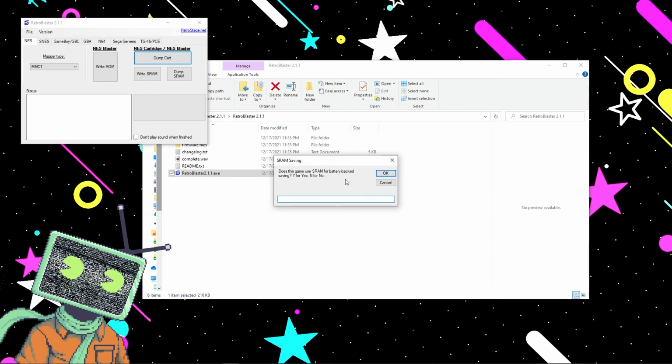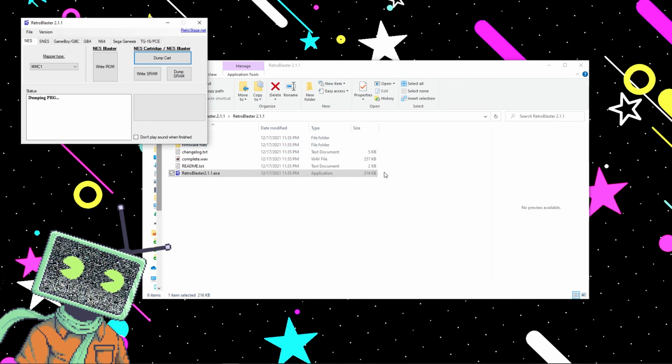Does the game use SRAM for battery backup saving? For this one, no. And OK. Here you'll see that it begins dumping the RAM. It'll play a sound effect, and it's all done. And it's right here on the desktop. Let's drag this over. And here's our file. Let's go ahead and test it out.